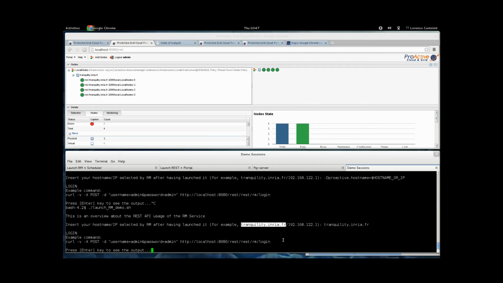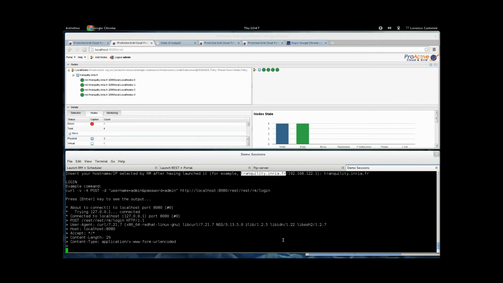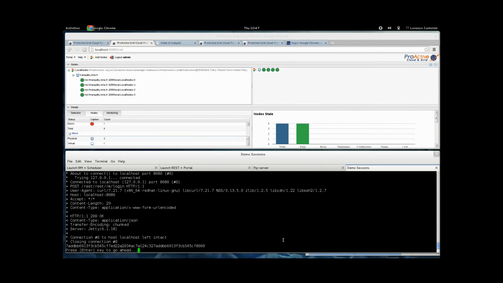Those details exist since the job scheduler is shipped with a pre-built accounting system with authorization and authentication. We use the admin since he has the highest privileges to manage nodes and jobs. So it's the right way to explore all the capabilities of the job scheduler without limitation. We start to log in, we get the session ID.